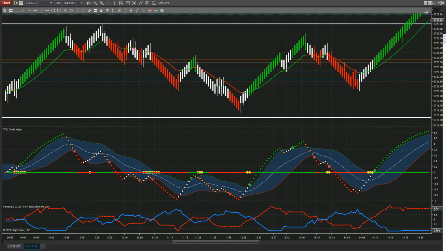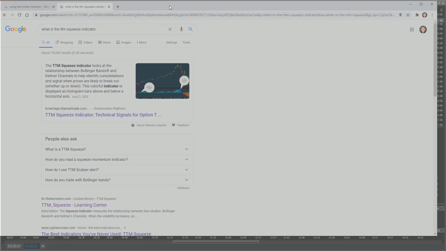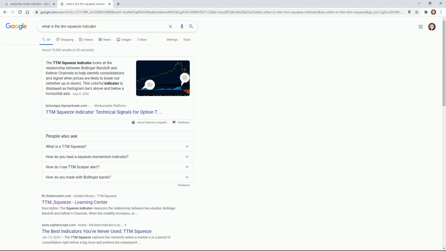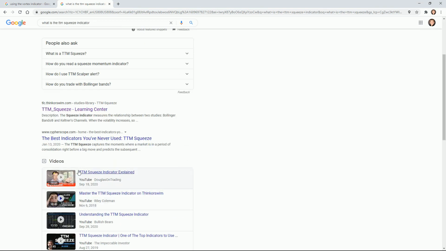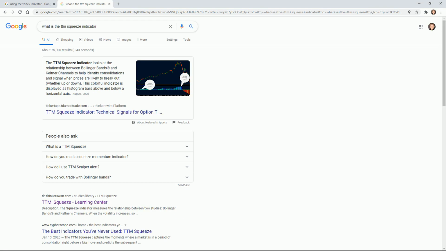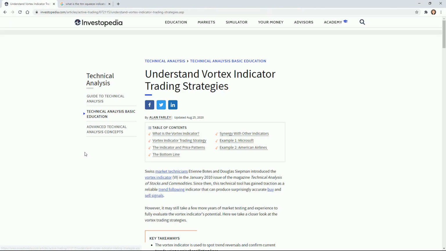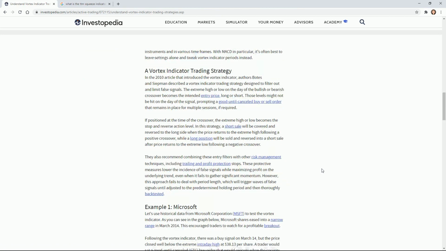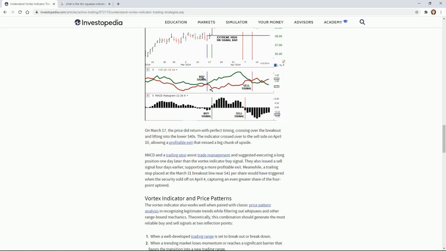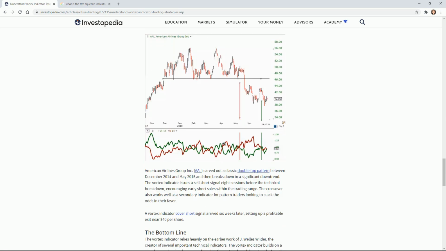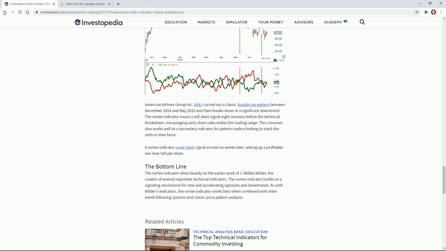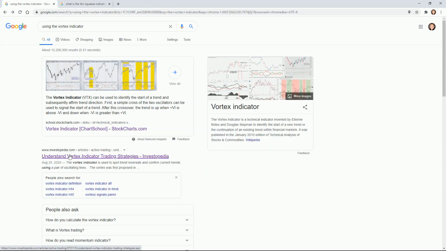And if you were unfamiliar with either of those indicators that I just talked about here, you could go over to Google. What is the TTM squeeze indicator? Lots of good sources on what that is, or see a visual representation of it. Same thing with the vortex indicator. If you're not familiar with it, and if you're particularly interested in the formula behind it, well, Investopedia is a good source for any indicator to look up, so you can learn more about how it's used, the buy signal line. Then if you were interested in the actual formula of it, you can certainly find it with a quick perusal on Google. So I just draw those to your attention.